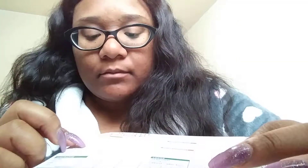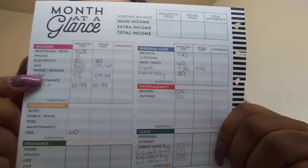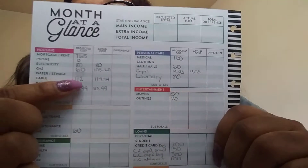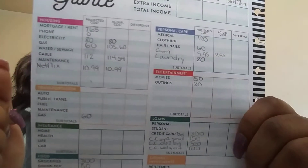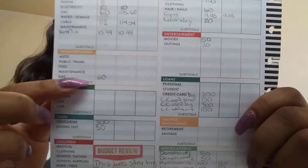I have cable, which did go up by a couple dollars — it'll now be $114 versus $112 before. And then I have Netflix written down. This one is for gas for the car. I work from home, so $60 is not too bad. I probably don't even spend $60 per month, to be honest, depending on what I do that month.